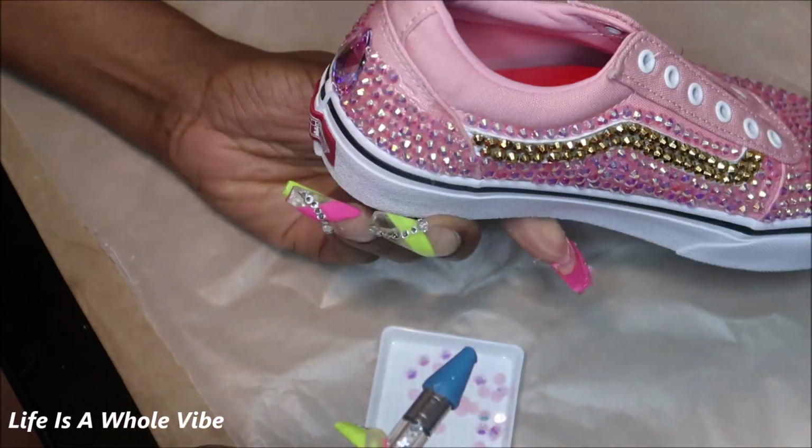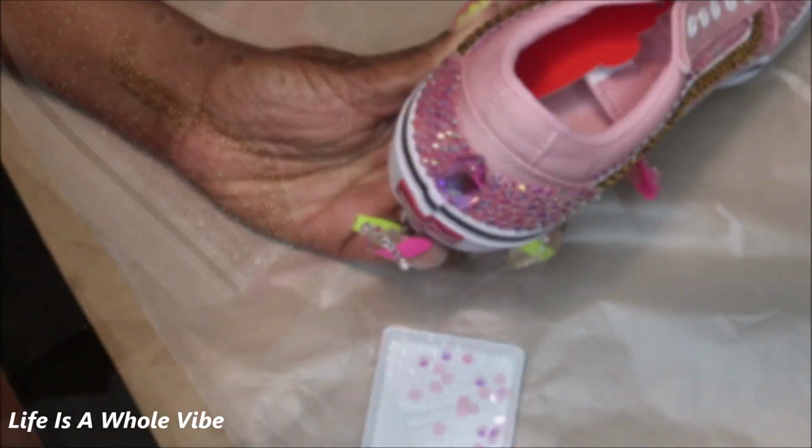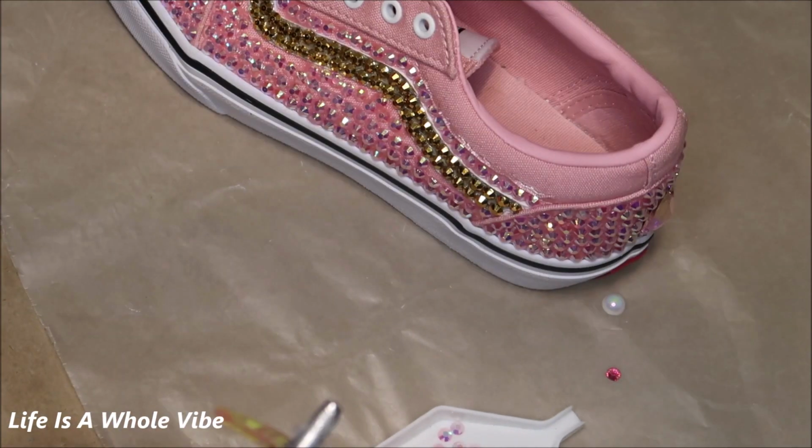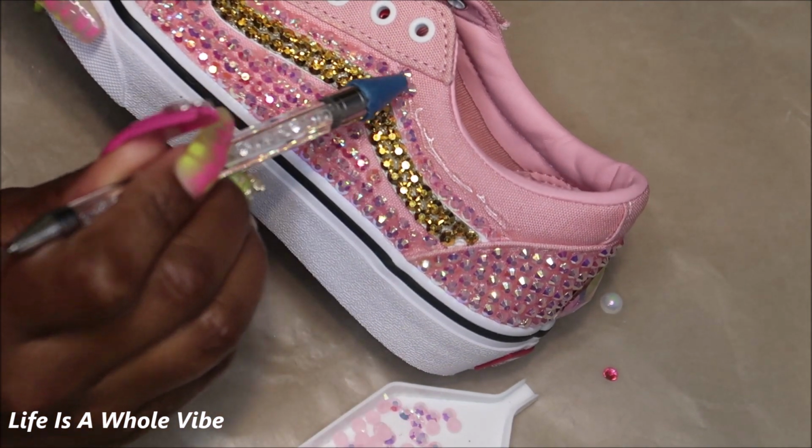But I'm just gonna do one shoe on camera for the sake of the time for this video. But it's so pretty. I just really like the idea of pink and gold together. They just go together so well.